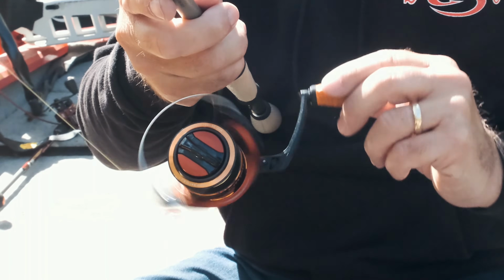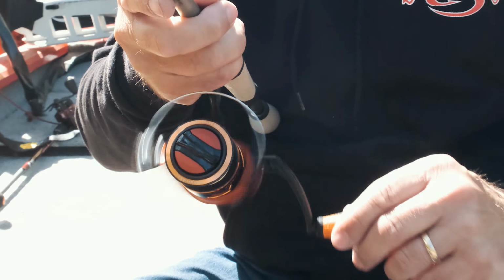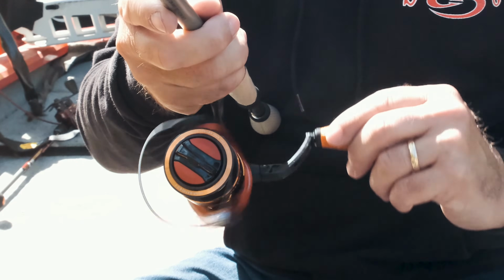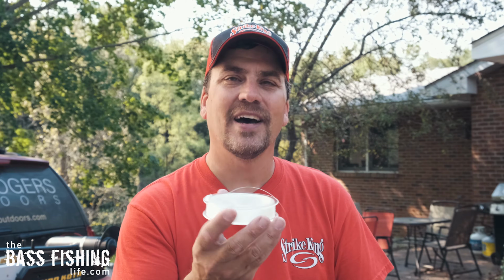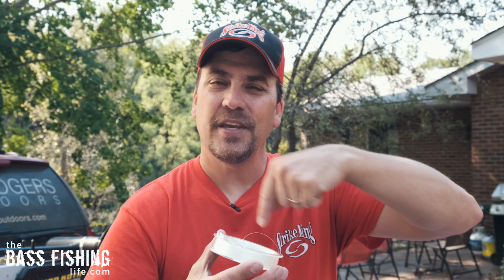Baitcasters are pretty easy. Now, as far as spinning reels, this is where there's a lot of problems that take place. First thing that you want to do is look at your particular spinning reel. Does it pick up clockwise, counterclockwise? So as you're sitting there looking at it and you're turning that reel handle, which way is that rotor going? Okay. You then want to take your line, your spool of line, set it down on a flat surface, and make sure that it is peeling off the opposite direction.